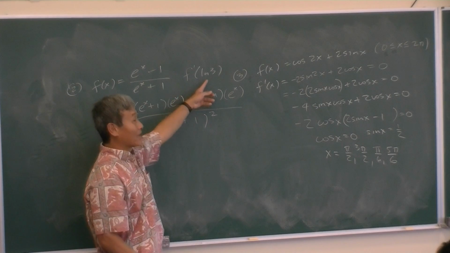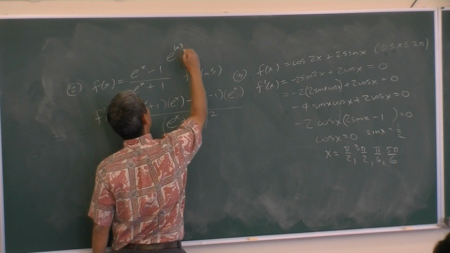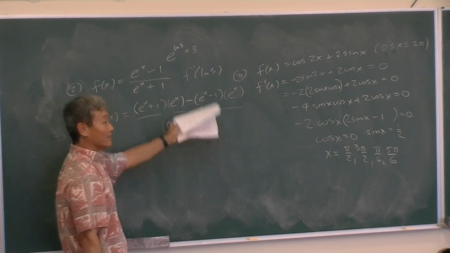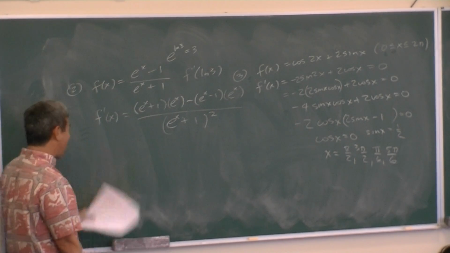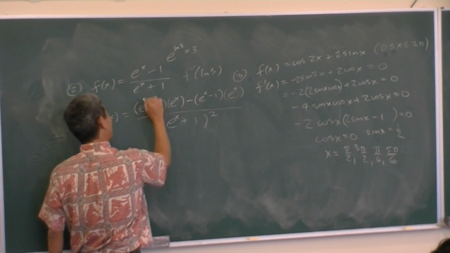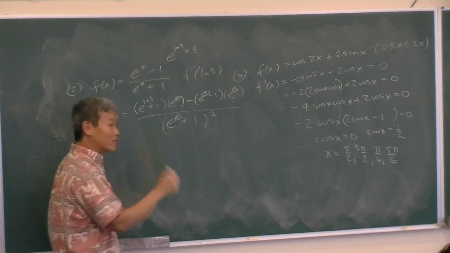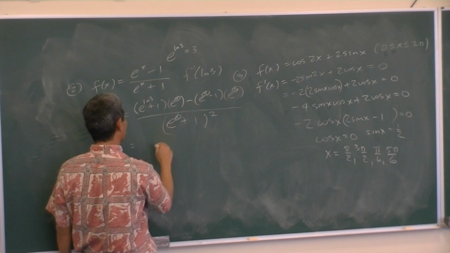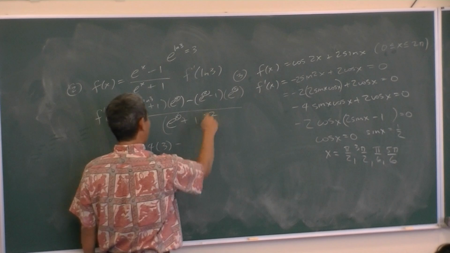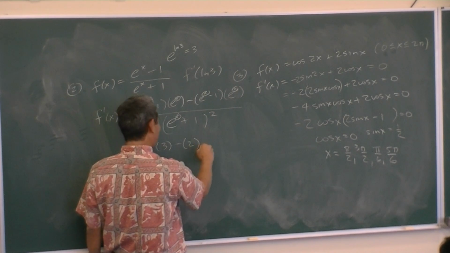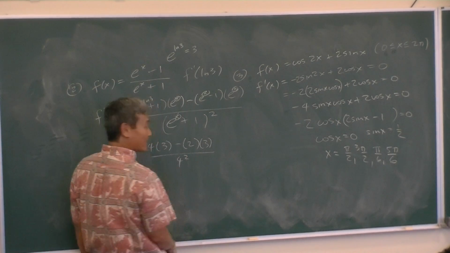Okay, now you have to plug in natural log 3. If I plug in natural log 3 for x, come on, what is e to the natural log 3? 3. This comes up all the time on the AP exam. e to the natural log banana is banana. So if I plug in natural log 3, I'll just do it here, here, here, and there. That's just 3, right? So you got 3 plus 1, times 3, minus 3 minus 1, times 3, over 3 plus 1 squared. I think you guys can take it from there, right?